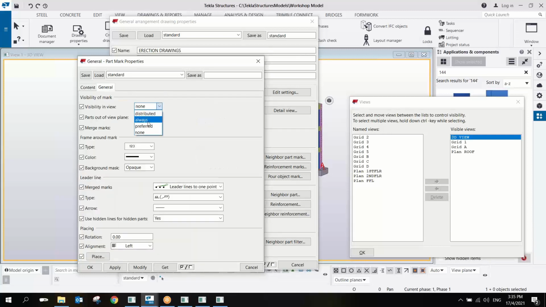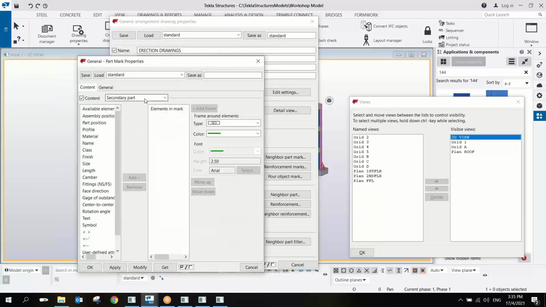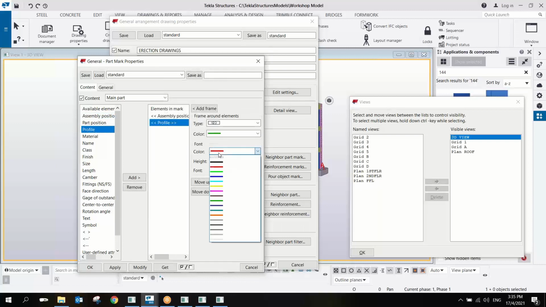And then here, always not visible, apply and okay. So our part mark will be assembly position, and then the profile. Let's add the profile. So these two I'll put here, and then I'll change this one to red color. Or maybe the profile is okay. There you go. Apply and okay.